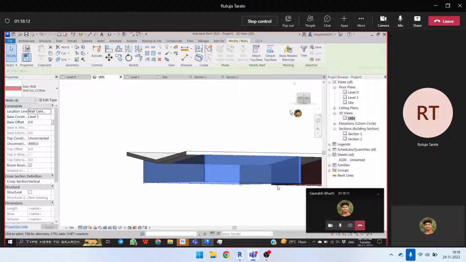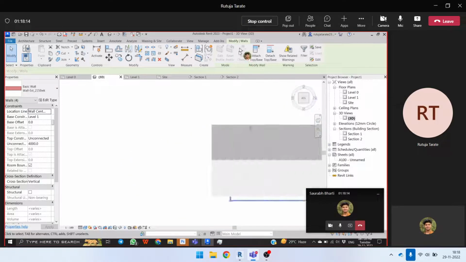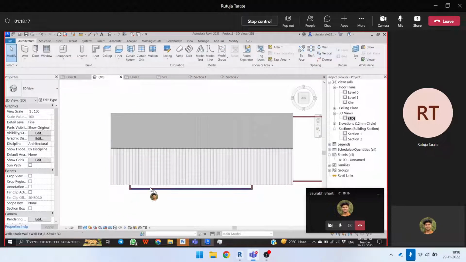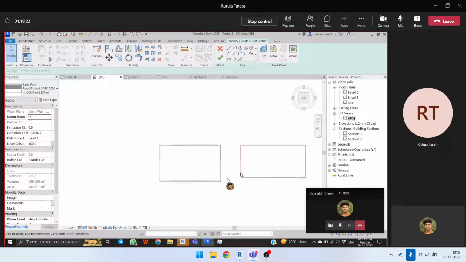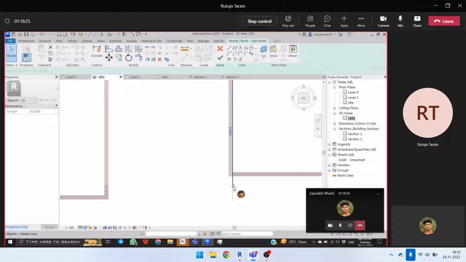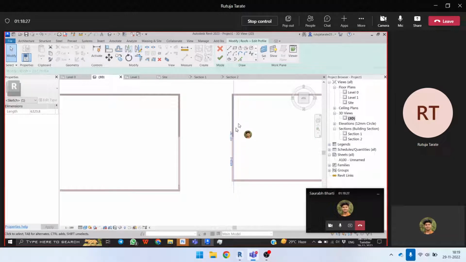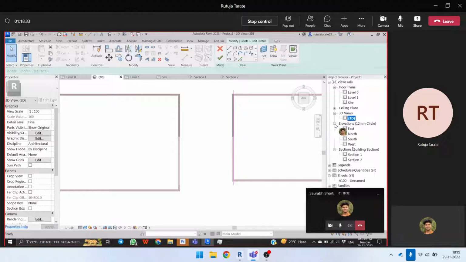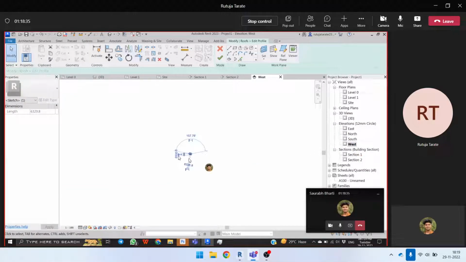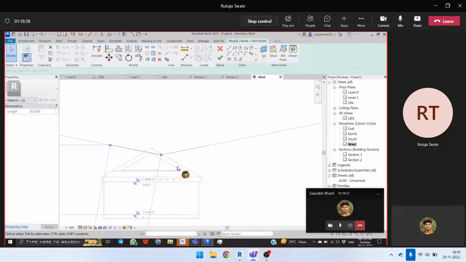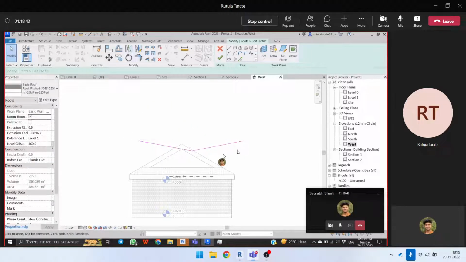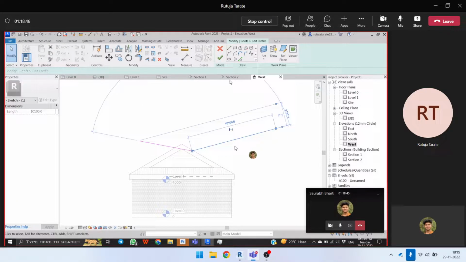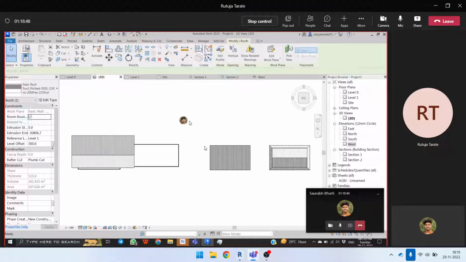Okay, let me find. Okay, the reason is, if I just select this part, now you can see this is not underneath that roof. So you can just select the edit footprint option. Where is that? This part. So where did you actually draw it? Just go to any of the elevation views, zoom in. Okay, yeah. So just increase the size of it.